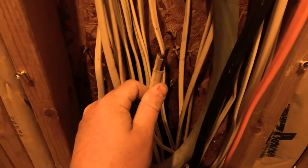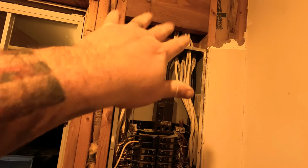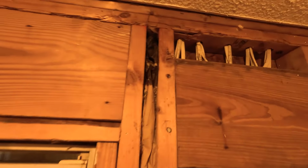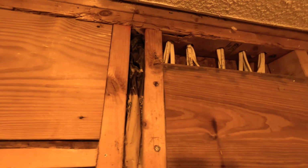There's also an old wire they disconnected. I think it's for the hot water heater. It used to be gas. We'll get that zip tied. We'll get that silicone on the outside. We'll get some rock wool in there. Anything up there, we'll try to get some rock wool up and in there. Not sure what that is. Hopefully that wasn't burnt. It looks like it's got oil. Looks like some kind of oil.